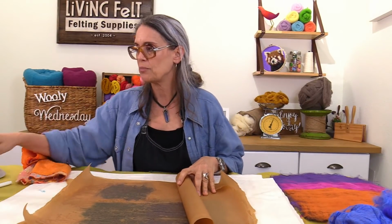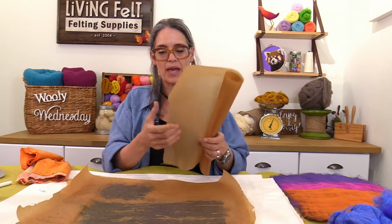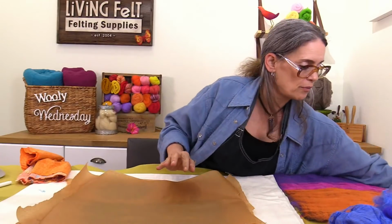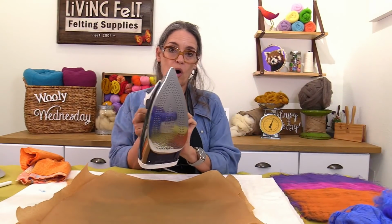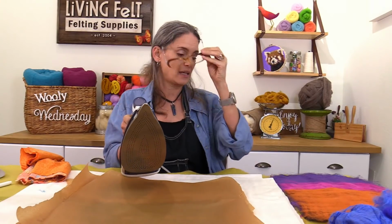So now what we want to do is iron. But I'll let you peek at this right here. Can you see how dark these little blotches are? That shows you just how wet everything is, which is awesome. And this just provides another barrier for the iron to hit. So on your iron, I like to use my iron all the way up. So I'm going to use it on its hottest setting. And for me, that is linen and cotton as opposed to silk and wool.